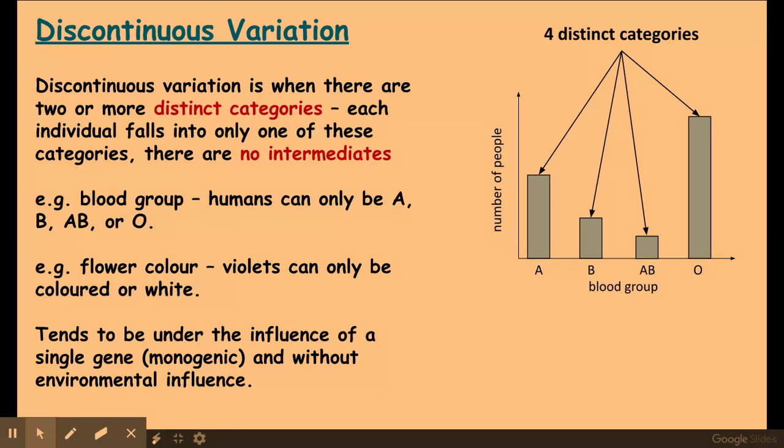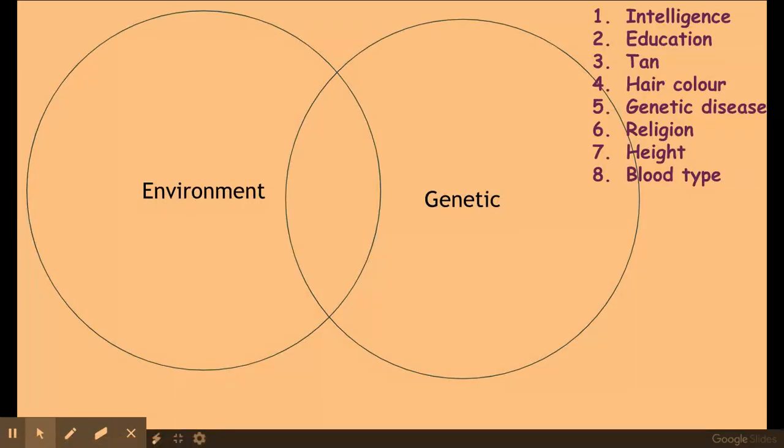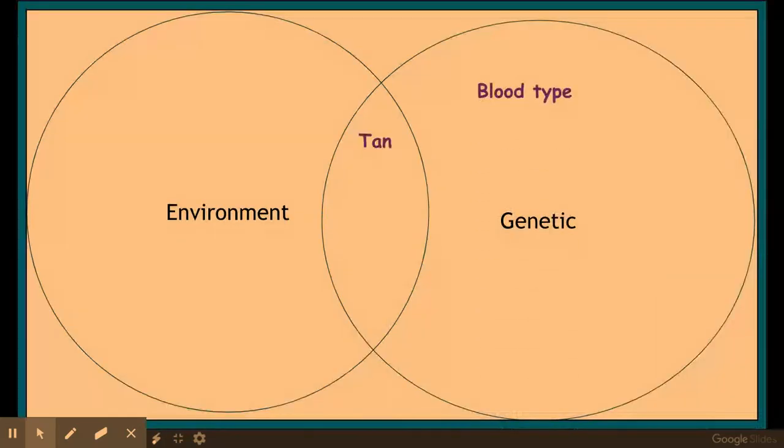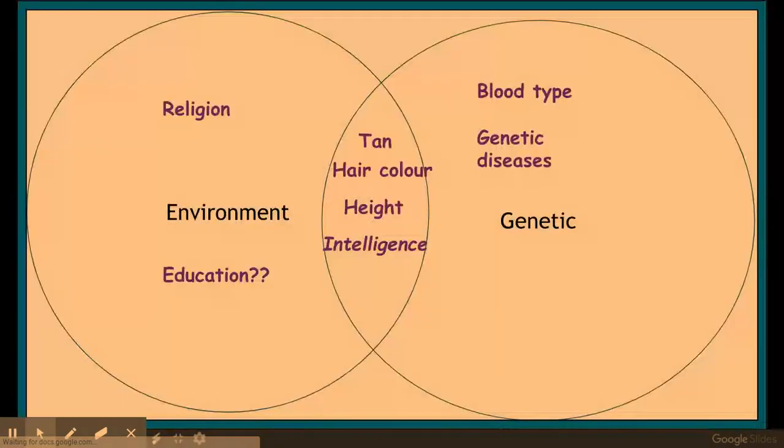So those points that have been in red on these different slides, these are taken directly from the mark scheme and you need to know them. So there's a couple of points here just to get you thinking about what you think might be considered as a genetic or environmental variation. So if you want to pause it and have a go, I'll show the answers in a second. So these couple of things coming up here.